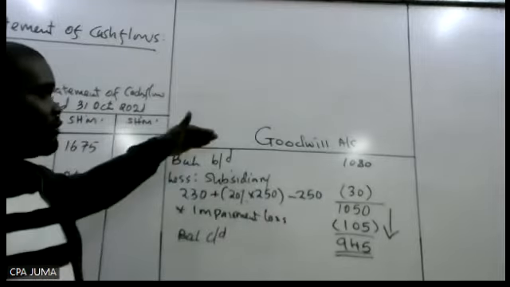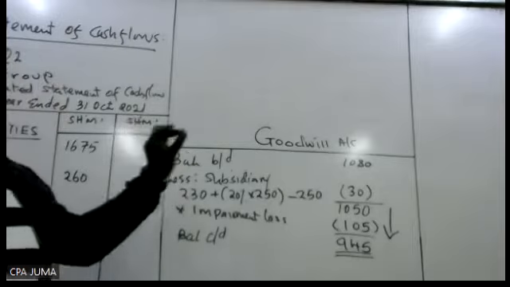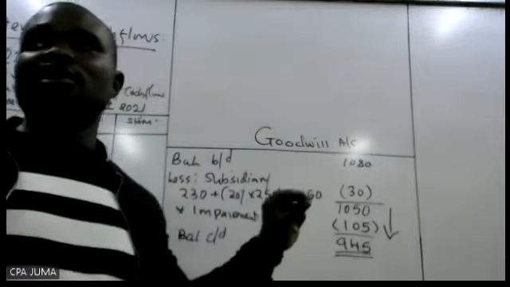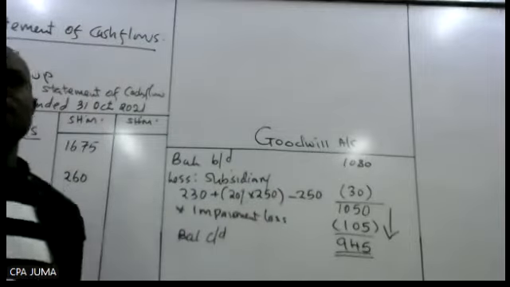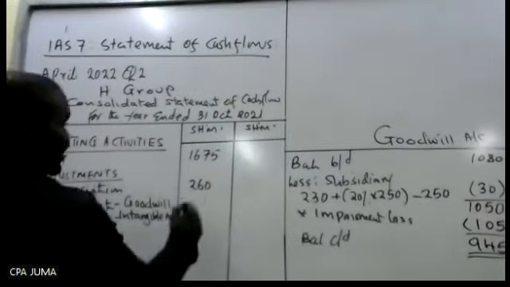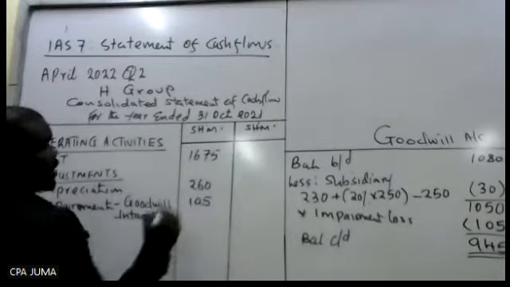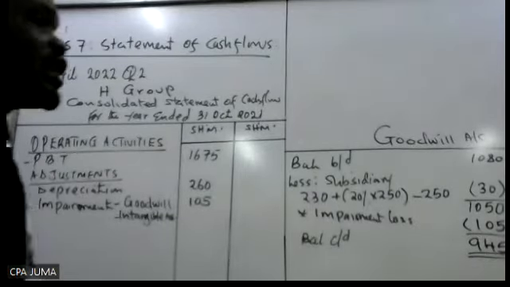So it's simple. You check the opening value of goodwill. Then you check this subsidiary we were having. How much was the goodwill in it? Calculate that goodwill, subtract, then compare with the closing. The difference is impairment. So impairment of goodwill, go back to cash flow. That was 105. Even that one they subtracted as an expense. You add back.